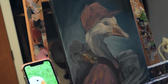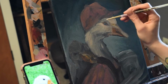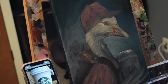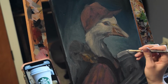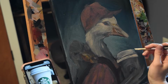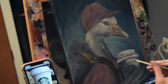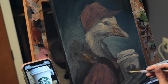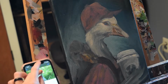So now I'm just starting to build up some warmer white layers up on this goose. I jump around a lot when I'm painting, so hopefully you don't mind that. But I will shut up for a while and pop back in when things start to go awry. If you want to see how this goose ends up looking pretty different than what you see my plan is right now, then please keep watching.